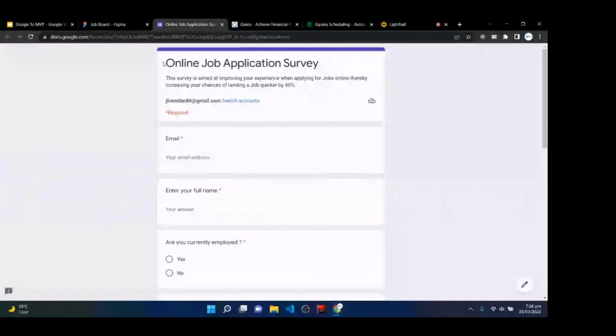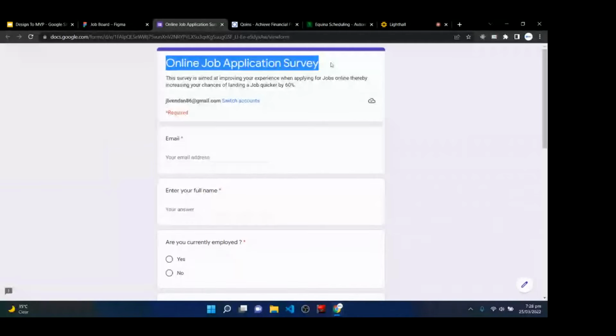Now, when you are creating a survey or you are creating a questionnaire, let the questionnaire be empathic. Let the questionnaire appeal to the people facing the problem. Like, anyone who is looking for a job can be attached to a survey that will make them see that that survey can improve their situation.